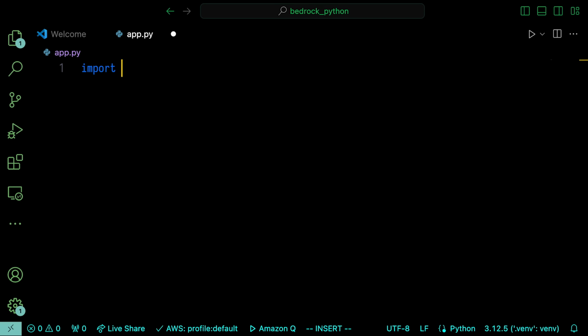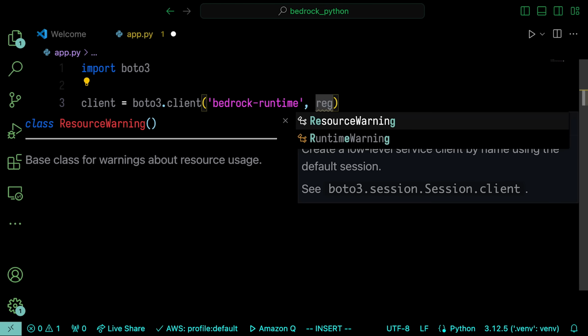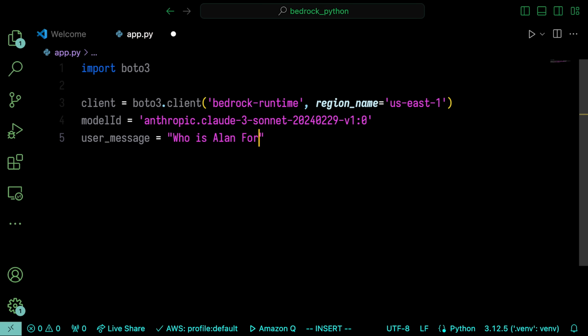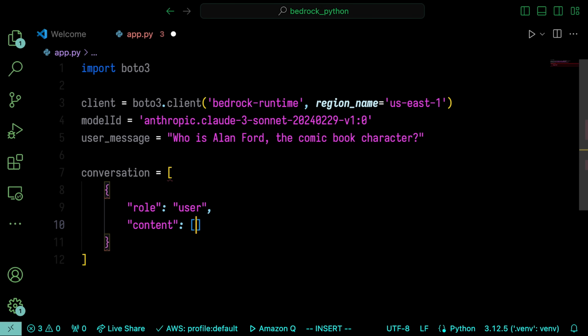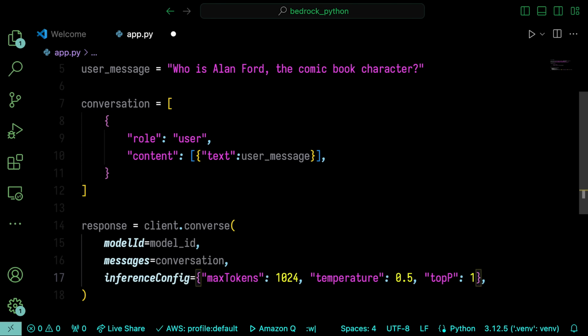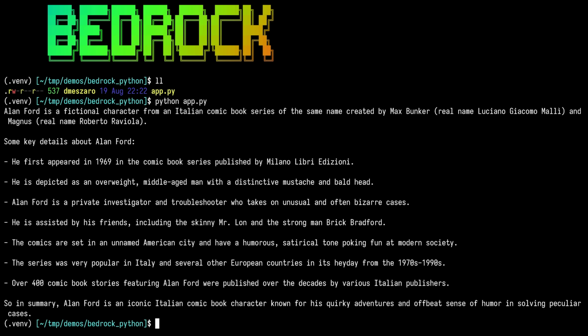See here, I'm using Python with the AWS SDK to call Claude 3.5 Sonnet on Amazon Bedrock. What I need to do here is create this SDK client with Bedrock runtime, then I define a model, say model ID Sonnet 3.5. Finally, I create a message for the model. Lastly, I send that message and some additional configuration parameters over to Claude 3.5 using the Converse API. And just like that, look at that, we have an answer to our question.